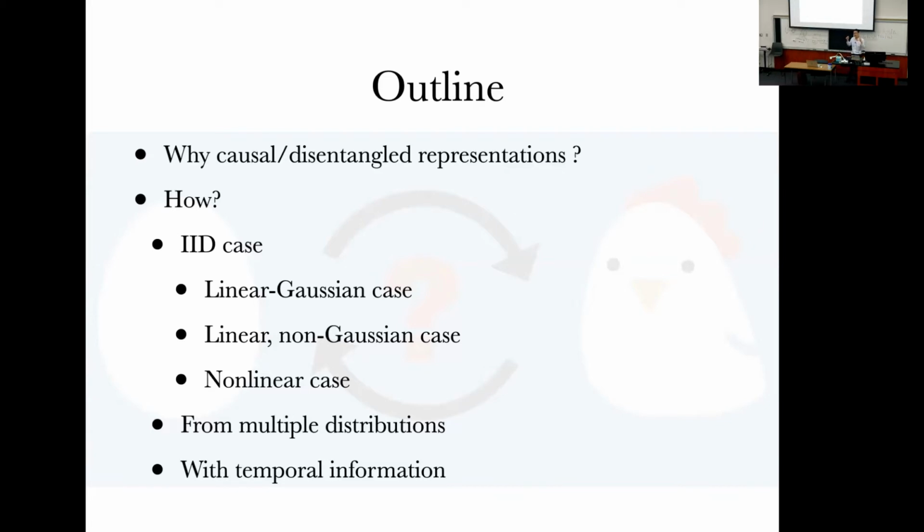But still, as long as they are important things involved in this causal generating process, you may want to recover them. So disentangled representations are not necessarily independent. As long as they have a meaning, and as long as there could exist a way for you to directly change that variable, it's a disentangled representation because it's a part of the causal process.